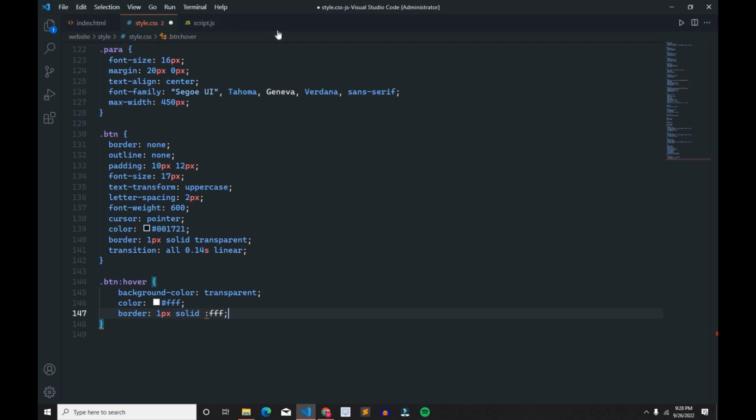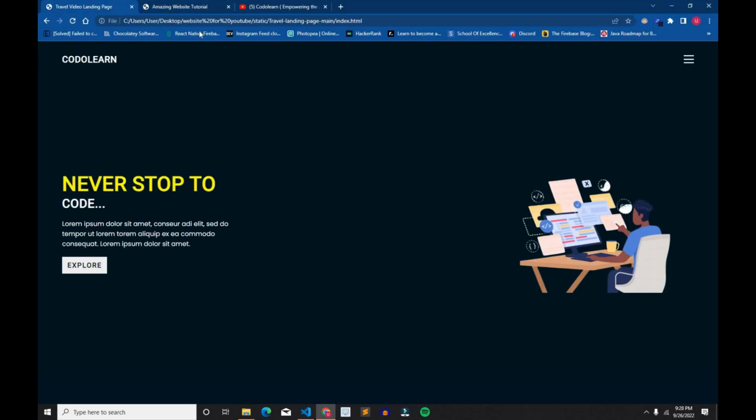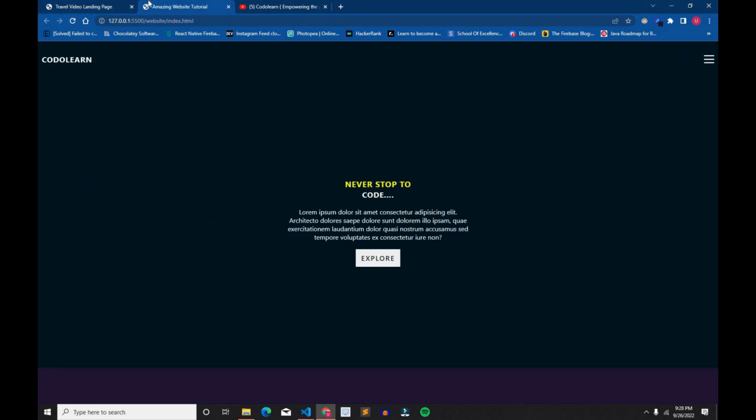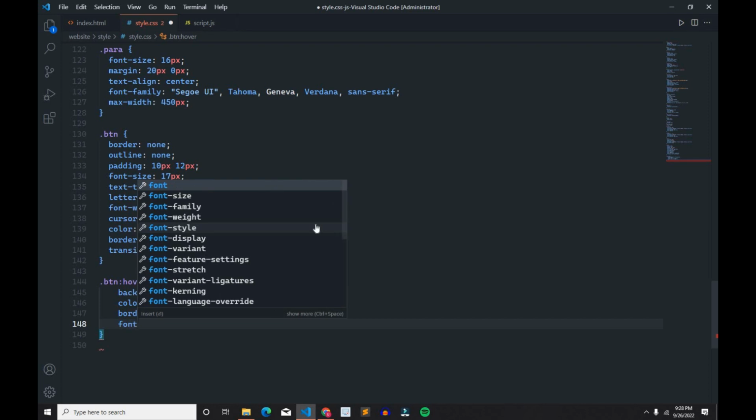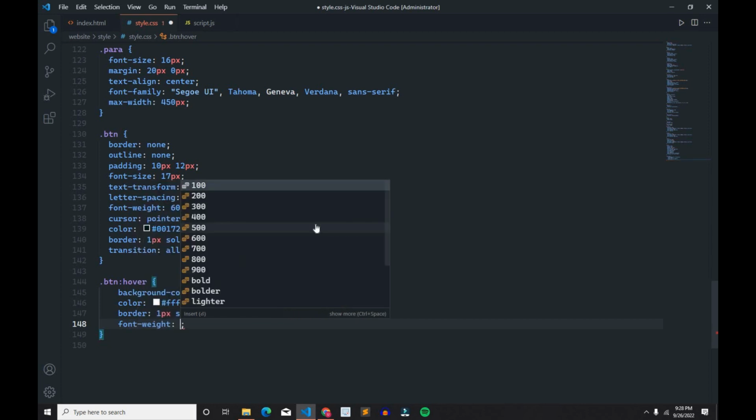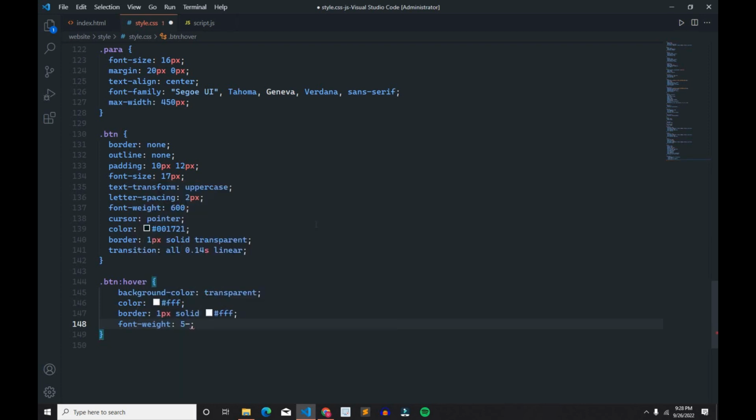So let's add 1 pixel solid, hashtag triple F, which means white. Then we have to add font weight of, let's say, 500.